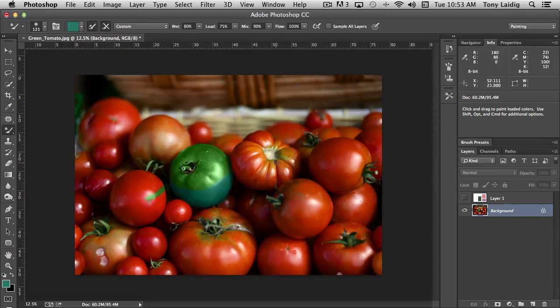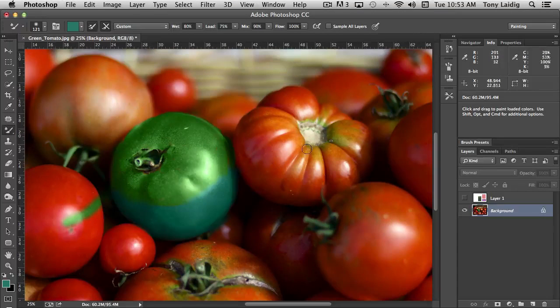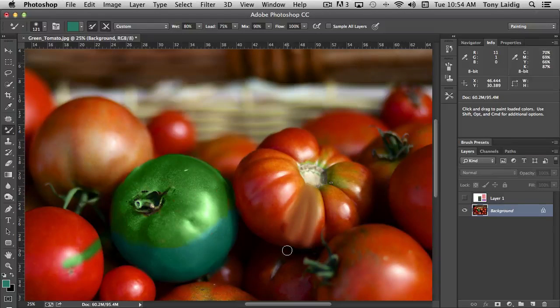If I take this tomato here, and let me zoom in on this tomato a little bit, if I start painting, you'll notice that as I stroke down, the stroke is one color. If I stroke back, it's another color. Why is that? Because the brush is sampling from the colors underneath it to a certain extent.